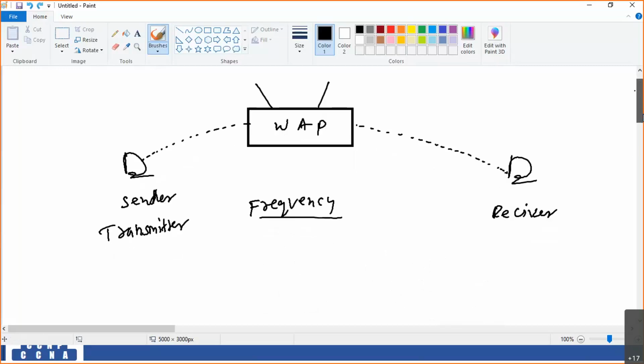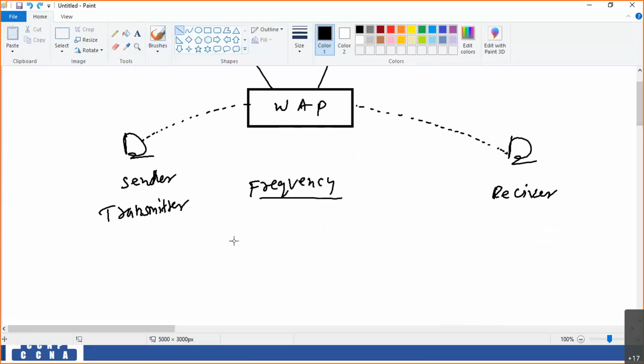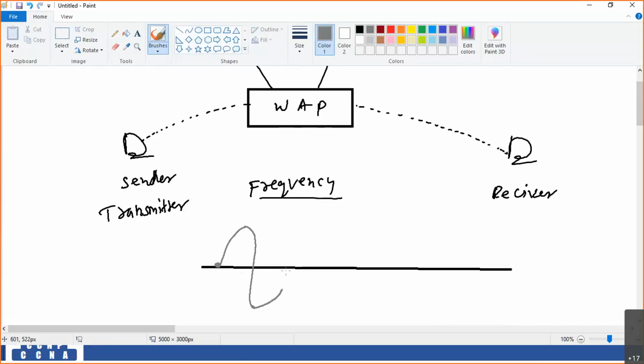A clear example: take one straight line. One complete cycle can begin when the signal rises from the center line, then falls through the center line, falling down, and rises again to meet the center line.